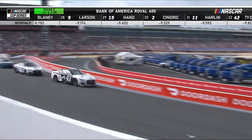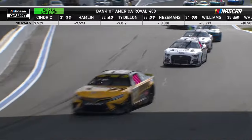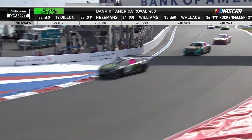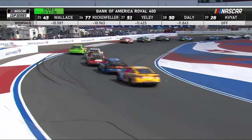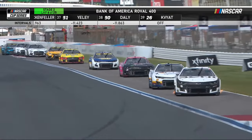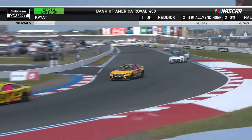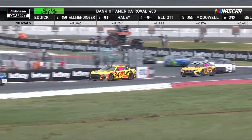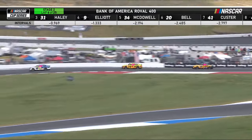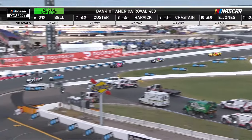A little bit closer to the front here, though, is Christopher Bell, running in the sixth position, Chase Elliott ahead of him in the fourth spot. But Christopher Bell, they must be thinking it's a must-win situation. Right now, 27 points below the cutoff line. Christopher Bell has won before on a road course. This is his opportunity to advance into that round of eight. If he wins today, I'd have to call that an upset, because I haven't seen the pace in the car so far.